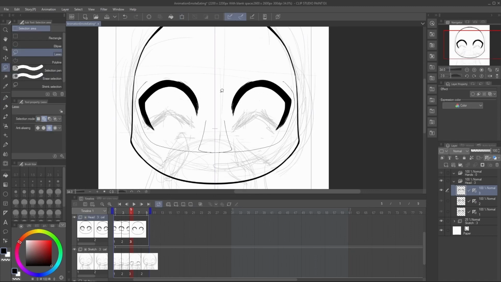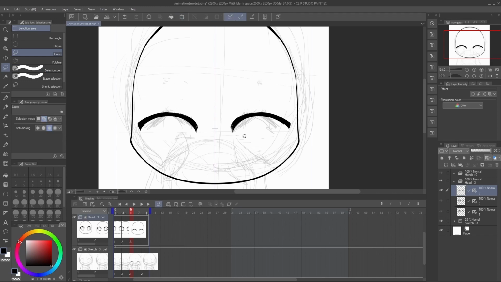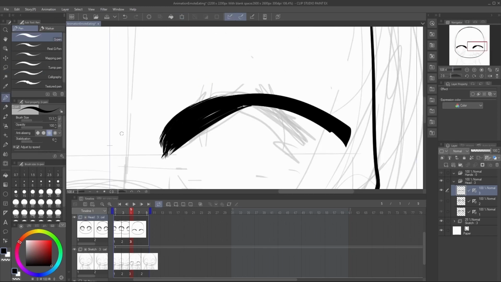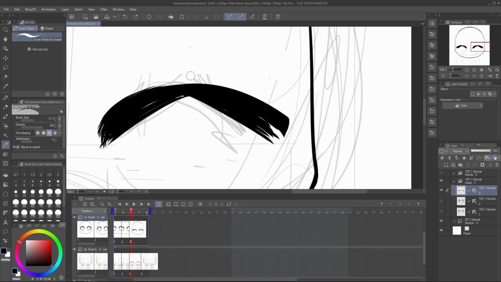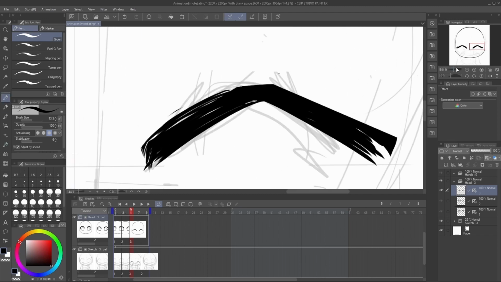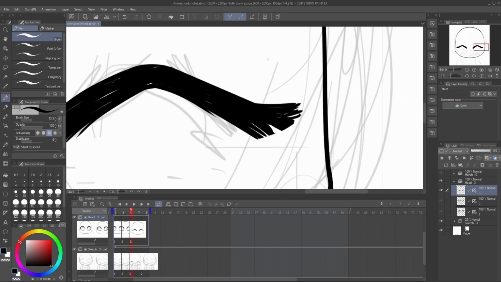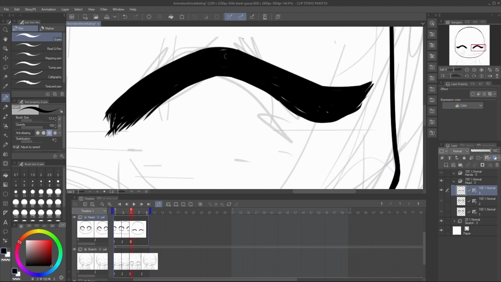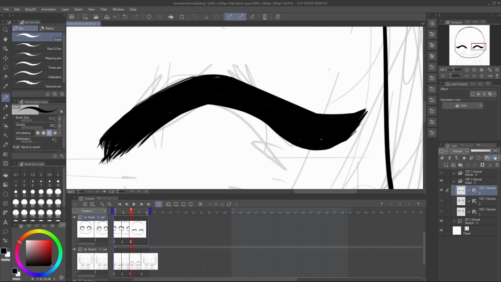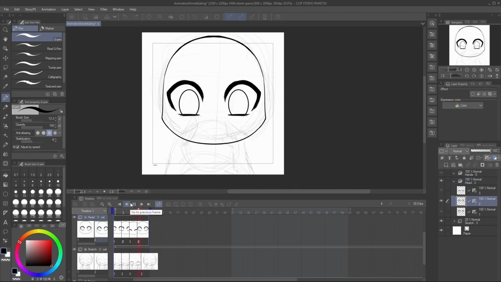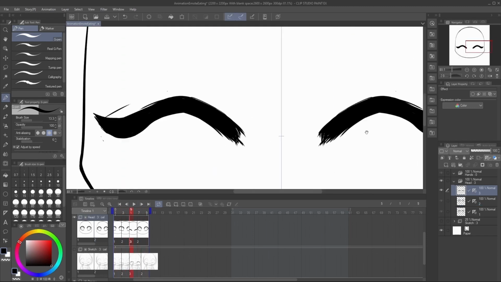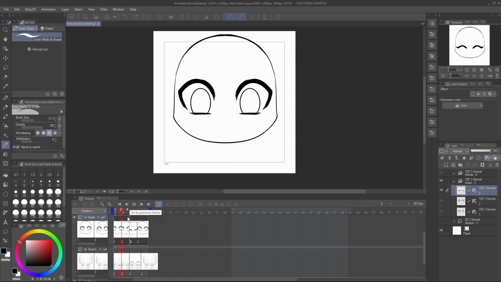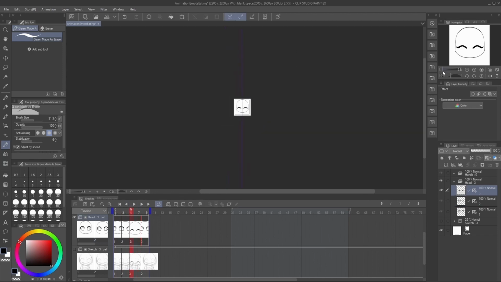On frame number 3, since I want to make the character blink, I just delete unwanted line art and make new ones. Frame number 4 is actually a duplicate of frame number 2, so whatever you're drawing on frame number 2 will appear on frame number 4. This way you are going to have a loop of an animation. You can also think of number 1 as being the first keyframe animation, number 3 being the ending keyframe animation, and number 2 being the in-between animation.